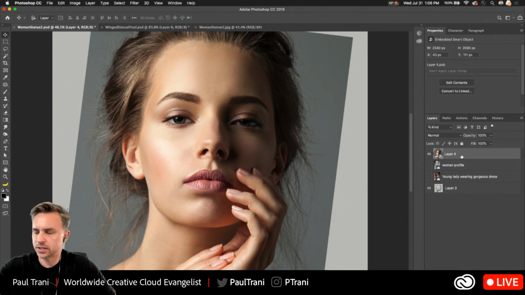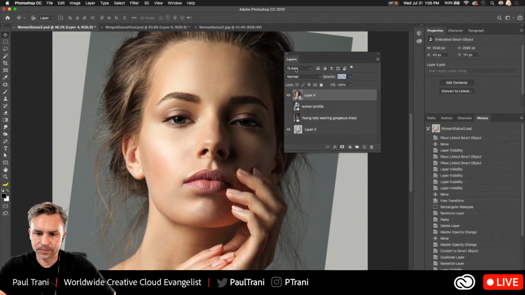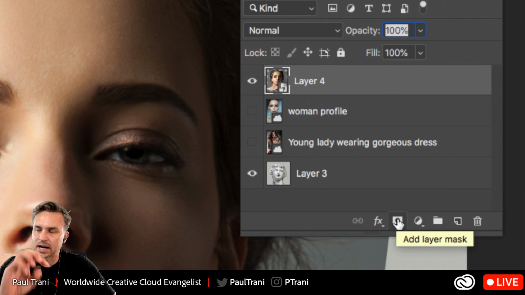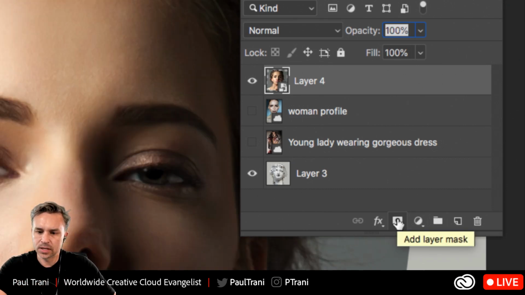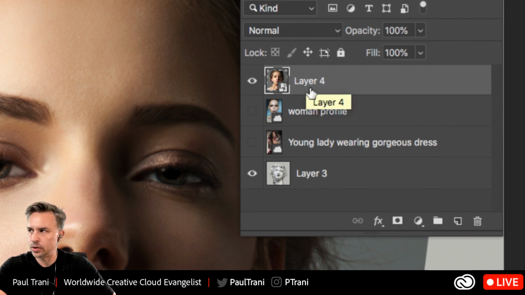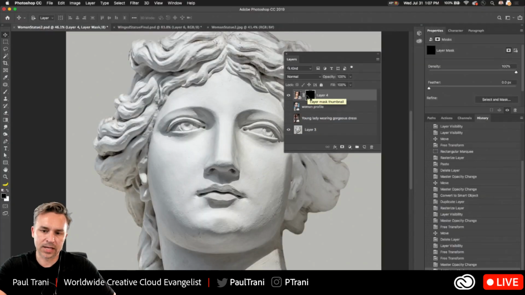Next thing I'm going to do to match this photo is add a layer mask. Now, when I add a layer mask, right down here, if I just click layer mask, because I actually want to just isolate and show the eyes and the lips and the nose, it's going to add it as white. I'll undo that because I actually want most of it black. I'll hold down the Alt key and then I'll click, and then it makes everything black within that layer mask.